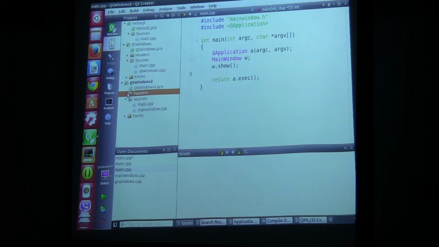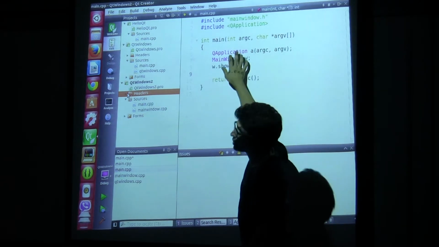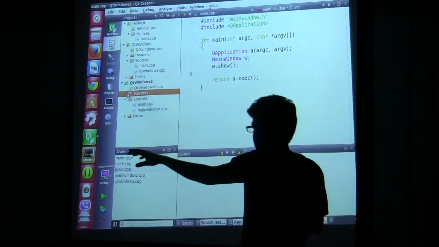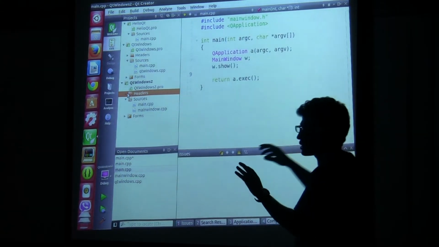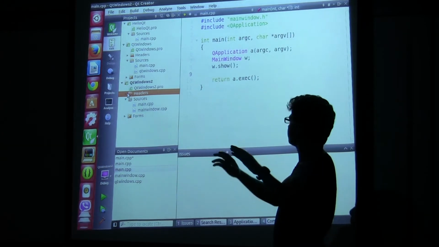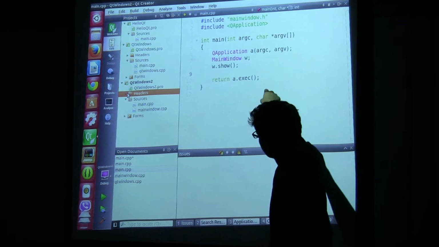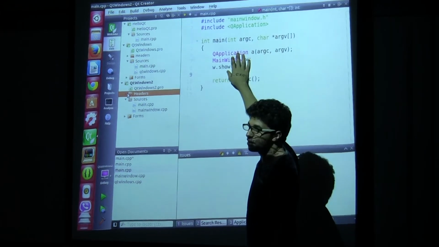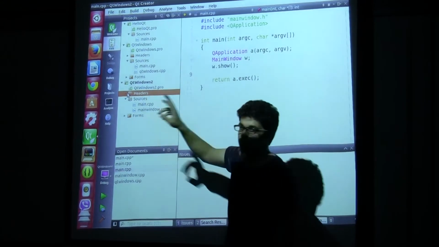So basically your whole application is inside that class. This main window is what we're going to build right now. So basically, the main function calls the instance of your application or your window, and it shows it and it runs. So mostly you will not need to mess with the main function. Our work will be with the main window cpp and the main window header.